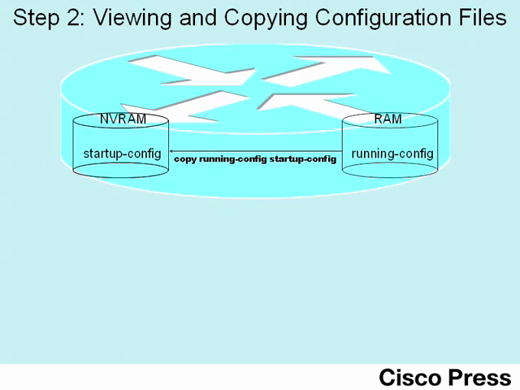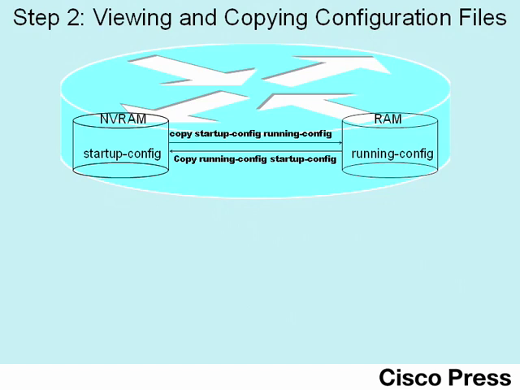Now another command that you might find useful, but probably not nearly as often, is the copy startup-config running-config command. This command copies the startup configuration file over into RAM. However, in some cases that copy does not replace the running config, it only adds to the configuration in running config. So you have to be a little bit careful about using the command. But under normal operations, it's pretty common to both configure the router, then use the copy run start command to copy the running config file over to the startup configuration file.